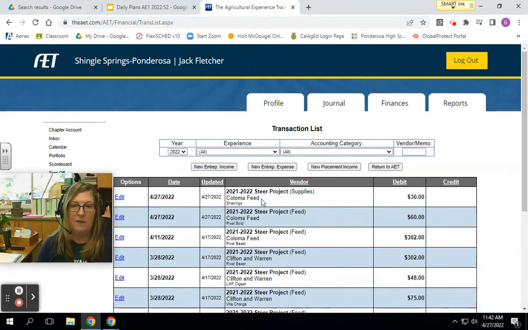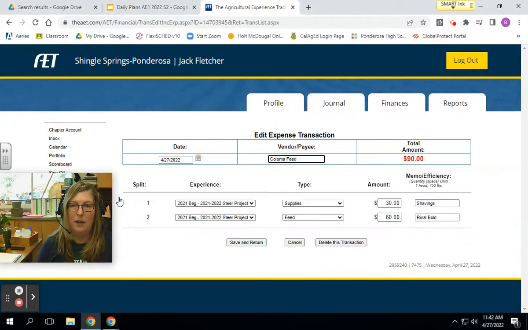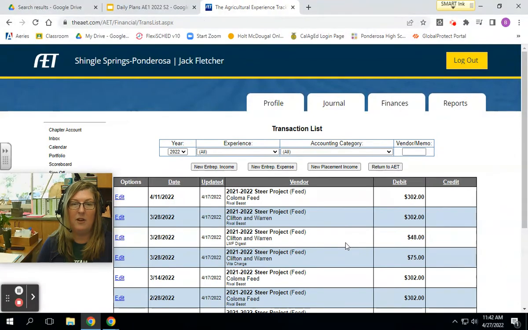And then when we go here, here it is. Here are the shavings. Here's the feed, right? I'm going to take those out because those aren't real and I'll mess them up. But if you ever have to do that, you just are going to delete this transaction. So we'll back this out of his book. But that's how you would put in an expense or an income.